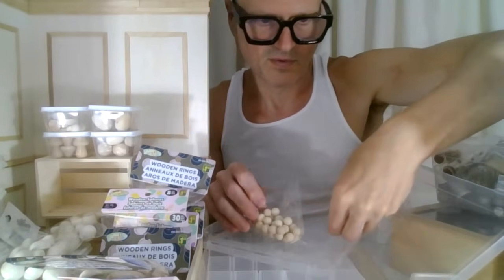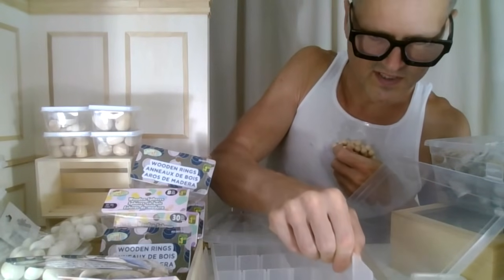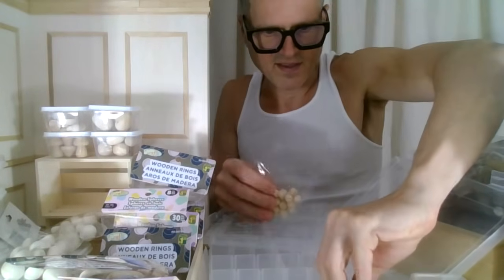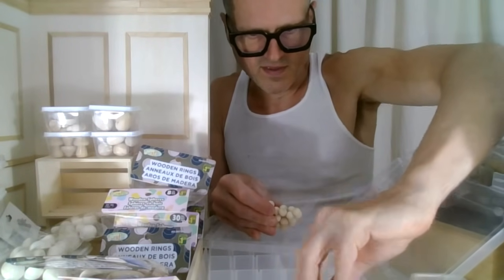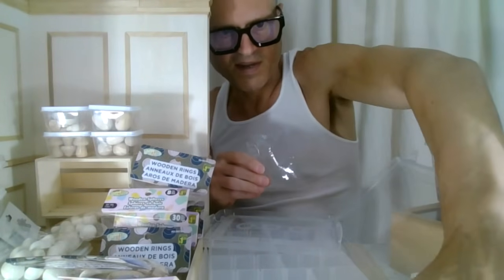But I'm gonna move one of these segments over to the smallest segment. I don't think that all of these beads will fit into one. No, there's no way. So I'm gonna move it back over to 2. Okay, yep, and I was right about that.